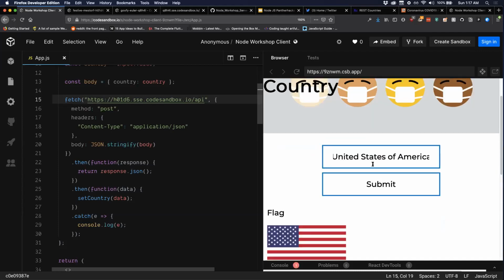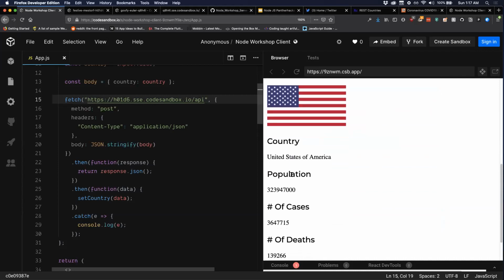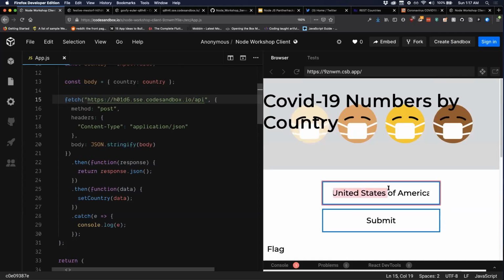So there, I typed in United States. I got the flag, I got the country, I got the population, the number of cases, the number of deaths, number of recoveries.